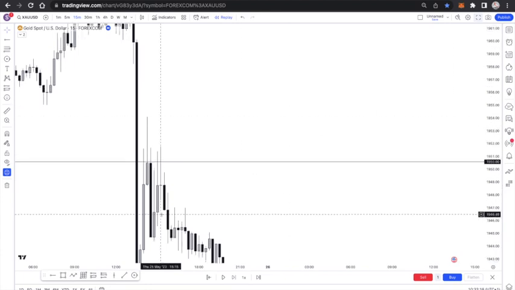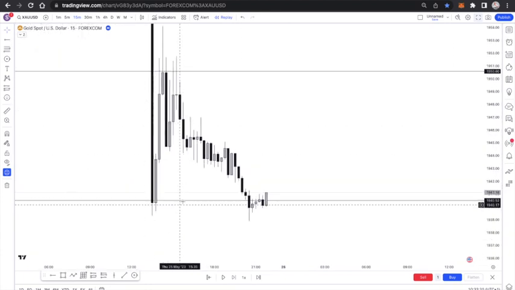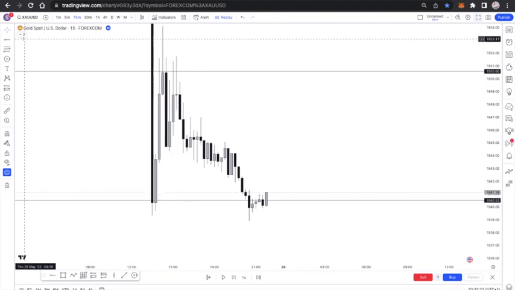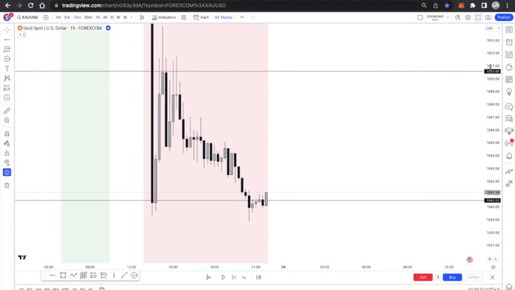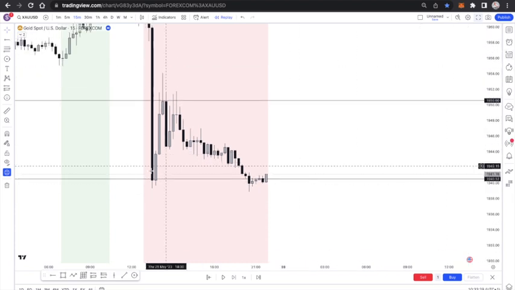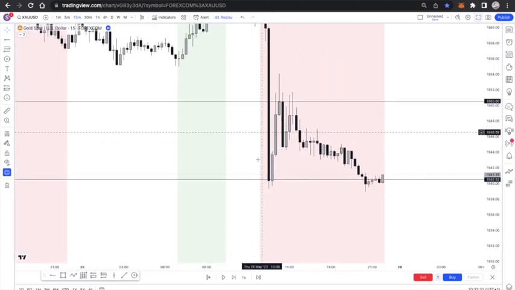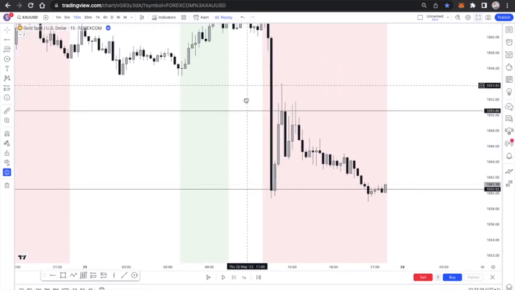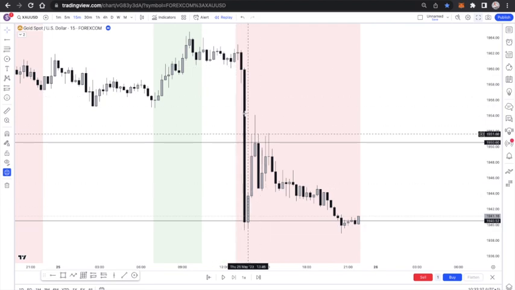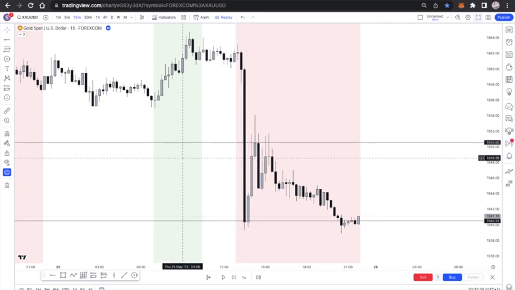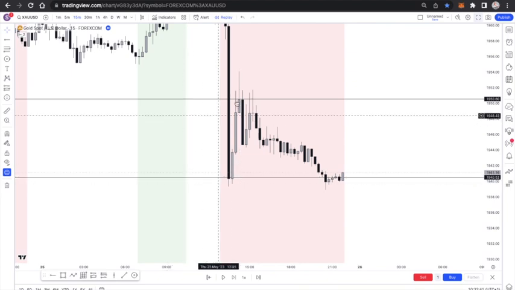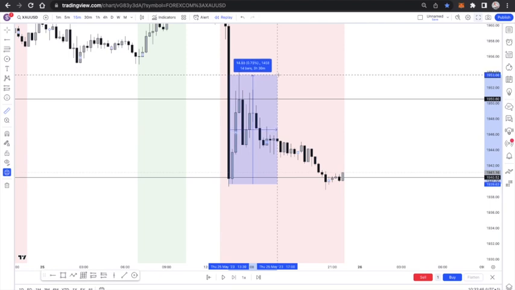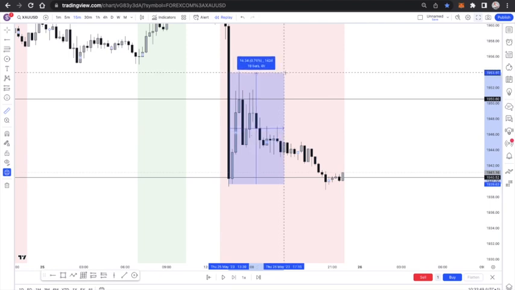I see as price just tapped it initially and moved up. Then mostly we trade the New York session. So had it been that we are on this first day of the move, after this news move hits the level, we can make our trading decisions here to take a buy. And as you can see, this went for a total of 140 pips, just this retracement.